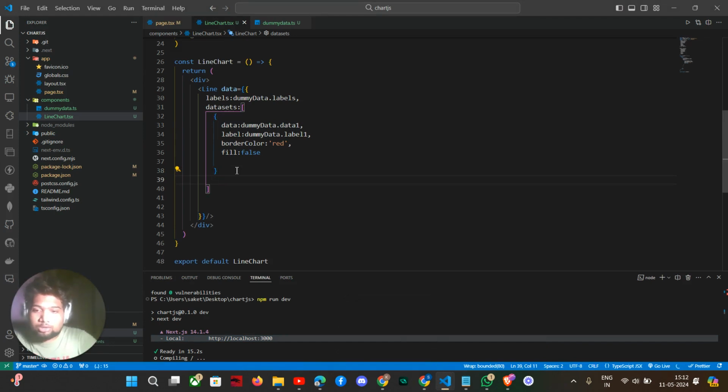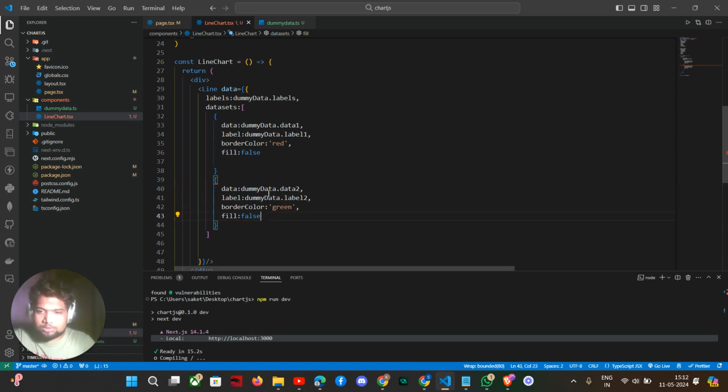And if you want a double chart also, same here, pass the different data. So right now it got double data.